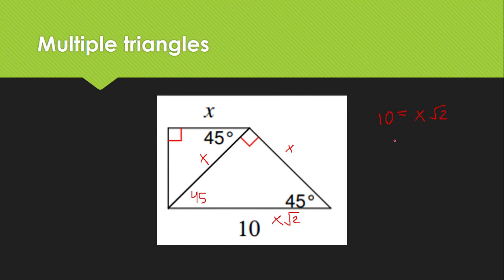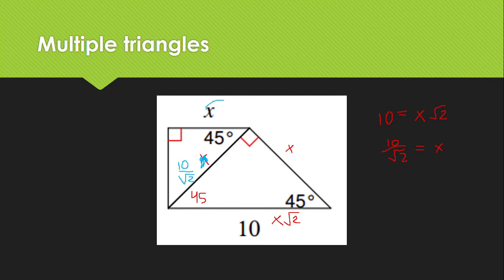And so if I solve for x, I'll divide by root 2 on both sides and get 10 over root 2 equals x, the red x that I drew in. So I'm going to switch colors and label that now. Let's do blue. So this hypotenuse then is 10 over root 2. So now I'm going to completely forget everything I did in red on this triangle. In fact, I'm going to scribble that out. Oops, so that's gone. And now we're going to look at the smaller triangle.